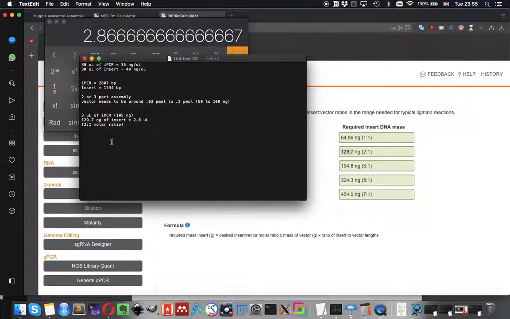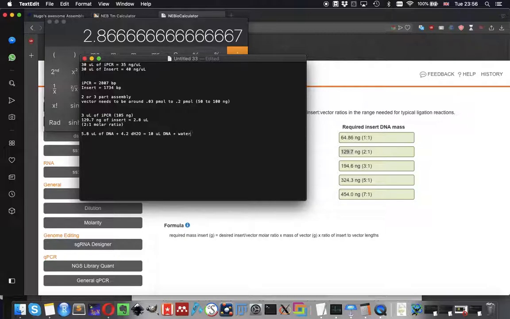Now you add this all together and you get 5.8 microliters of DNA. You want to make that a total of 10 microliters, so you're going to add 4.2 microliters of deionized H2O, and that gives you 10 microliters of DNA plus water.